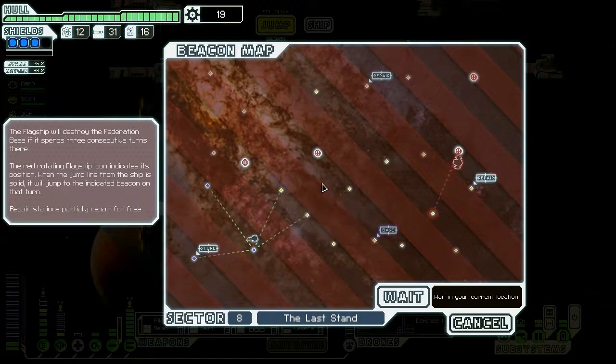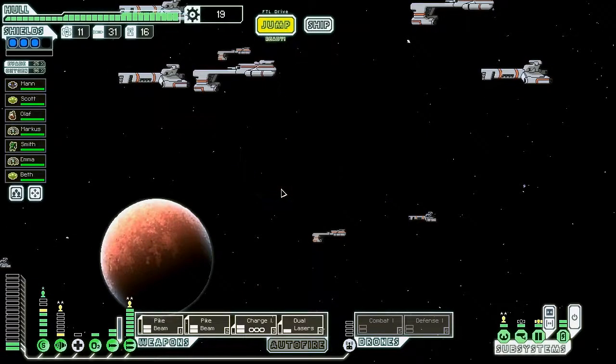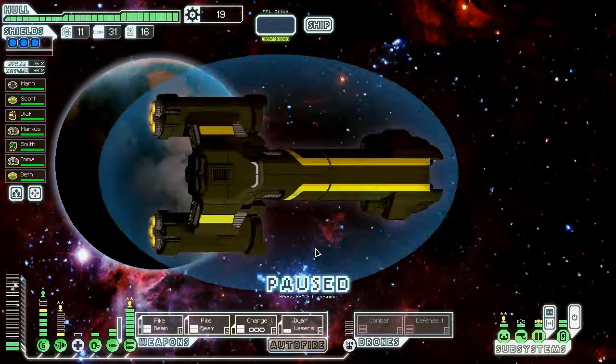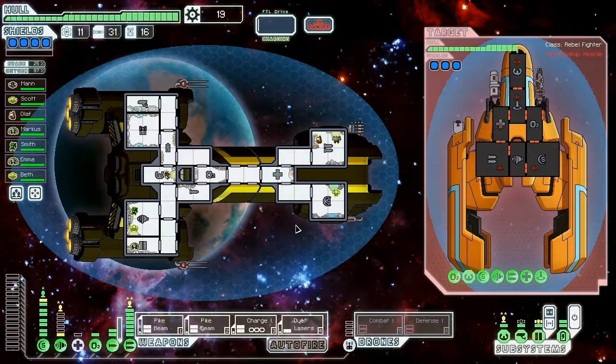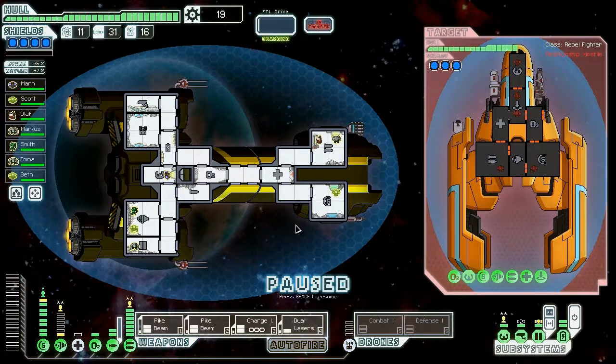Come on, an empty beacon in the final stand. That's lame. Let's fight. They're gonna board us. Let's see, what do I want to power now? I'm very, very low in terms of power. Let's see where they go.